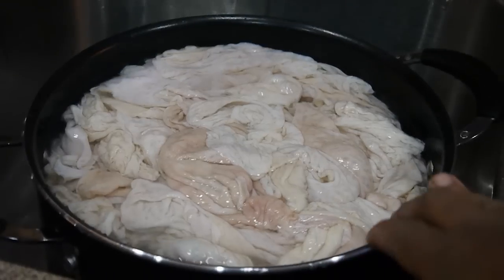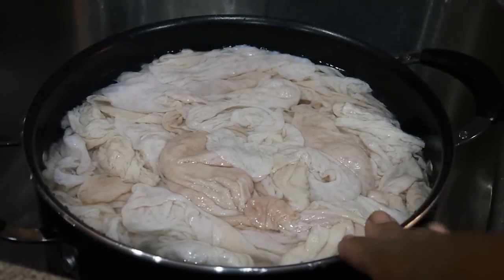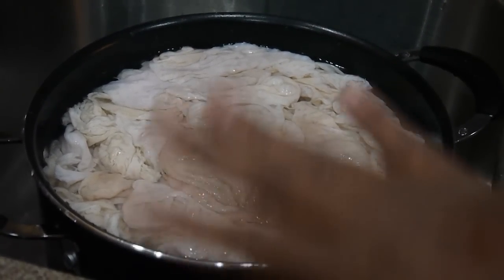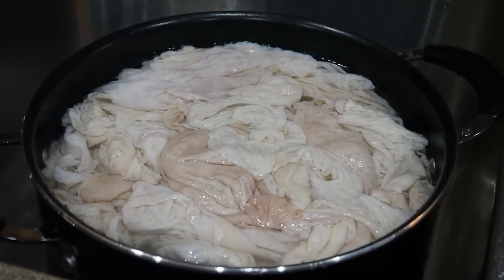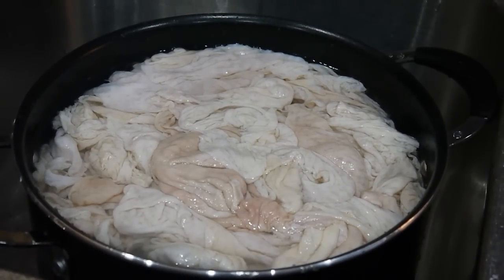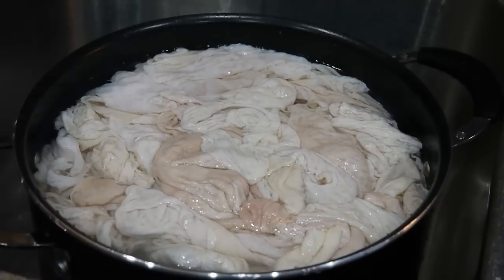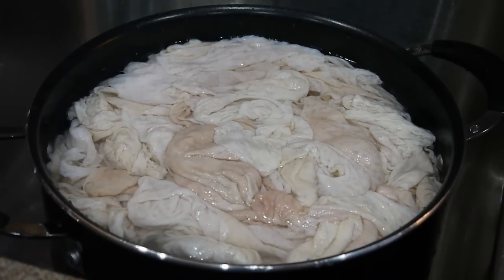Now, what we're going to do with this first pot of chitlins is place it on the stove and cook it for about 30 minutes, and then we're going to let it come to a boil. We're going to boil it, bring it back to the sink. We're going to pour that grease off. We're going to do that twice. So we're going to take the pot over to the stove, let it cook for 30 minutes, rinse that off, fill it up once again, let it do it again for 30 minutes, and then that third pot of water that we're going to put in there, that's going to be our final water.